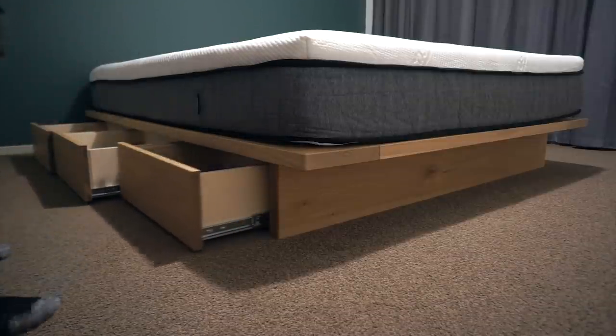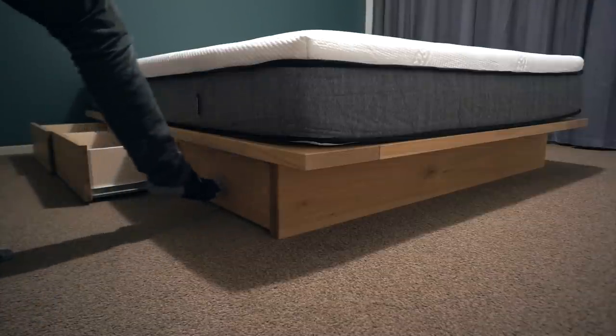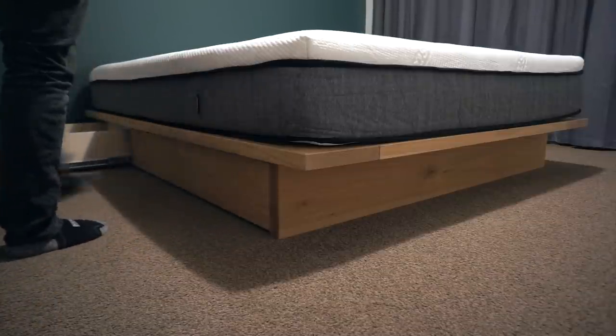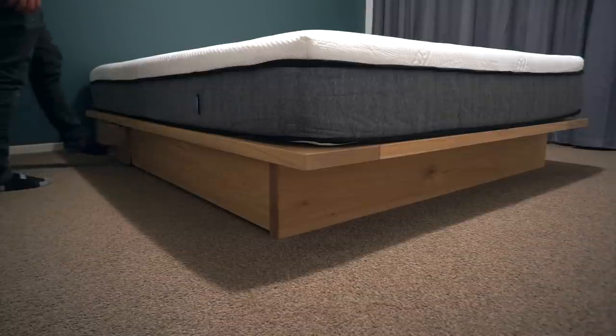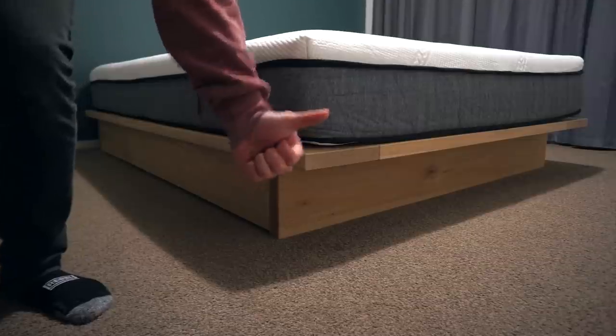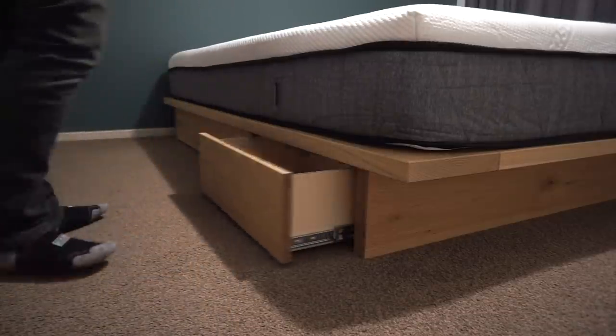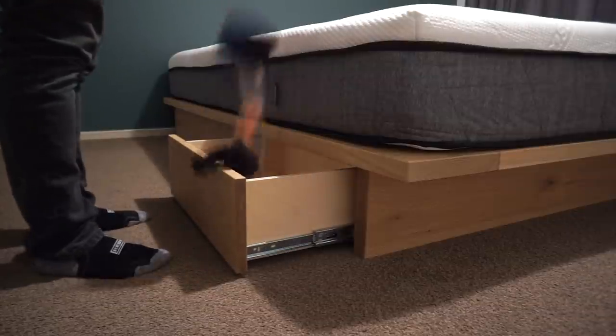And that's the bed done. I'm really happy with how it turned out. I love the look of the solid oak, and the push-to-open drawers are really cool. I can open and close them with my feet, which makes it pretty practical, or just makes me lazy. But since they're set in from the platform, I'm not going to be accidentally bumping them all the time, and I just think they work really great.